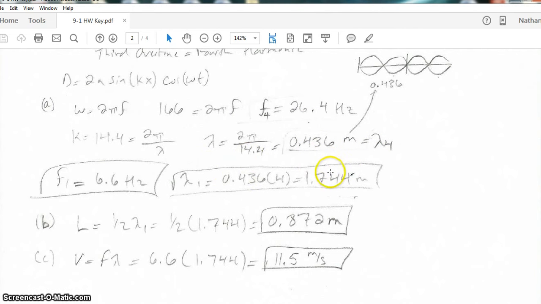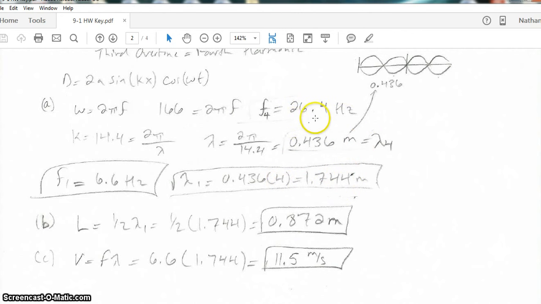And so you can start with either one of these, but I took advantage of the fact that if this is the fourth harmonic, if this is the fourth mode, then the wavelength is simply going to be 1/4 of the fundamental wavelength. As the harmonic goes up, the wavelength goes down, and it goes down by multiple integers there. So again, if this is the fourth harmonic's wavelength, then to find the fundamental one, I just need to multiply that by 4.